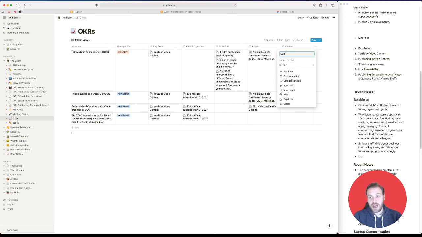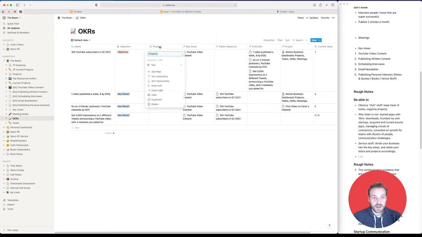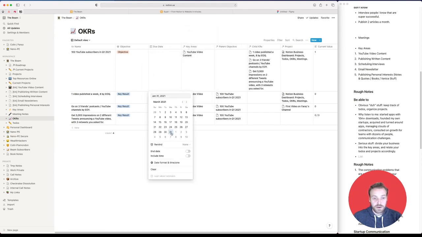And now we could also have a current value. Right now, my number right here is 1. So hopefully I can get this number up. It doesn't only halfway count. I think my dad's the only subscriber right now. Check that out. So this right now is 0, but it's going to be 1 once this is done. This is at 0, and this is at 0/0. So I'll be able to measure my progress against this very cleanly. And then I'm going to have a due date of when I want to have this accomplished by. In this case, I said end of the quarter, so that would be March 31st.